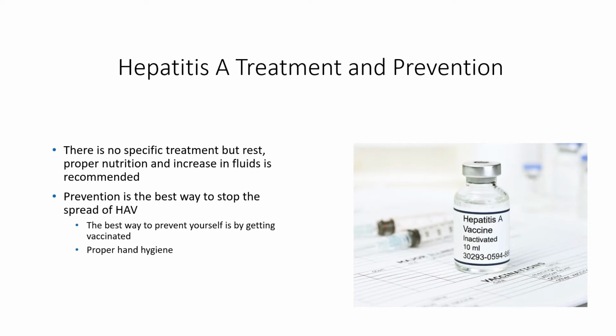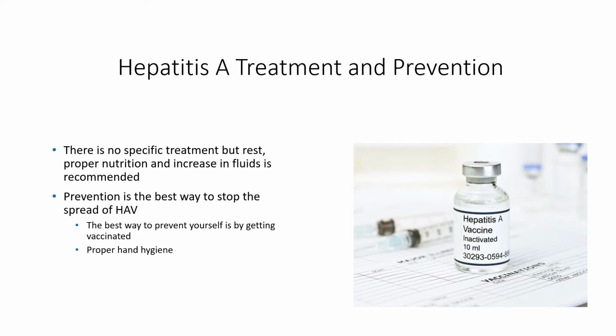The vaccine is a series of 2 to 3 shots, and it is an inactivated hepatitis A virus, commonly known as Havrix. In 1996, it became a routine childhood vaccine in the United States. Between 1996 and 2007, when routine vaccination became more popular, there was a 92% decline in reported cases of hepatitis A within children in the United States.